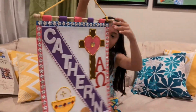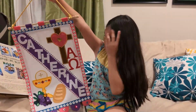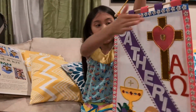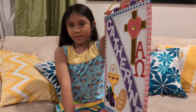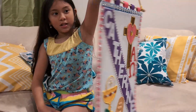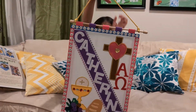Ready. Looks like a very expensive banner for my seat. Look, it has the cross. Wait. So we did it like this one, but we just had some more adjustments, like some more sparkles. We also made swirlies for the back. There. So this is my banner.